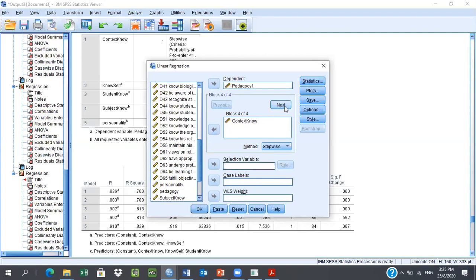So 4 are there inside. 4 are there. Okay. Enter, still enter. It's not stepwise, and don't change this. Only stepwise will require stepwise. Otherwise, all enter. And then we press.